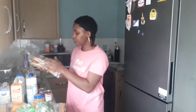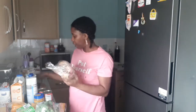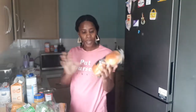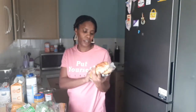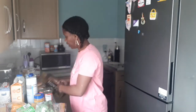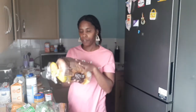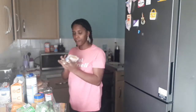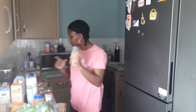And then I got some chocolate chips. These are for the girls, perhaps they can have. And this is for the girls as well. This is the brunch burger bread. And then I also got this bread here for everybody, it's my whole family. And then I got 53 singles, and they love it in the sandwiches.